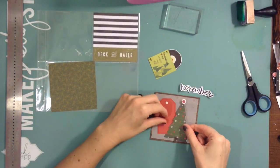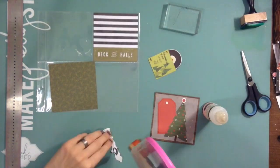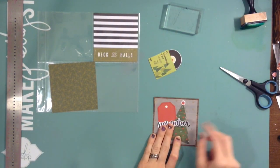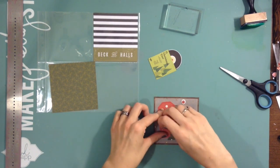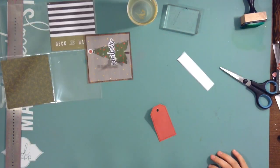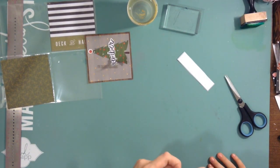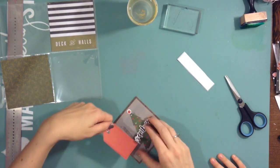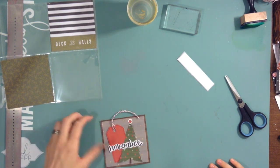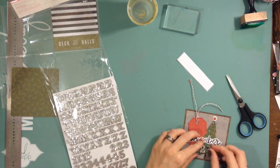So what I did, because I couldn't do it, is I photocopied the November, and then I photocopied December as well. I made enough copies so that I have one for every day, and I'm going to use this because I really loved how this card turned out. I just picked that tag and a Chamel tree. I know that this day is the day that we're putting up our tree. So when I make my pictures, I'll probably do a big picture of the tree, or of one of the kids putting something on the tree. I'm not really sure exactly.